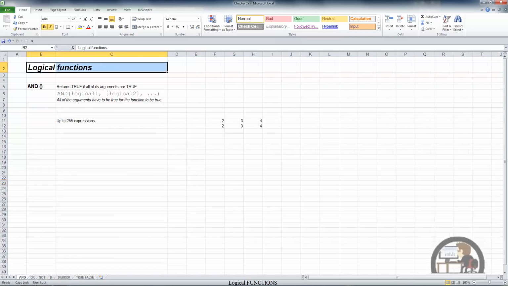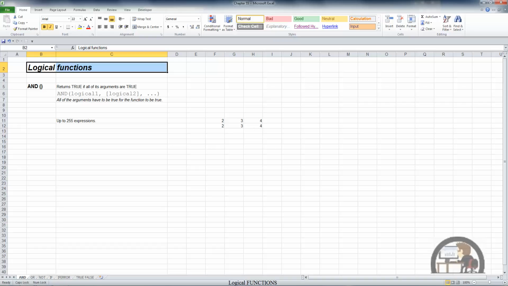So those are the logical functions. Logical functions return a result that's either true or false. We looked at the AND function that evaluates a string of logical expressions that will return a result of true if all of the expressions are true. If one of them is false, then the AND function will return a result of false. Then we looked at the OR function that will return a result of true if only one of the logical expressions is true. The NOT function inverts the result that you would otherwise get. False becomes true, true becomes false.